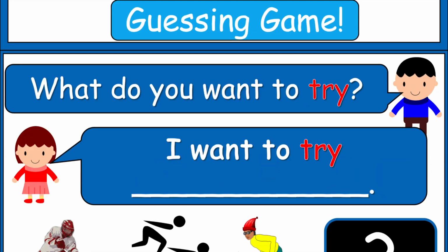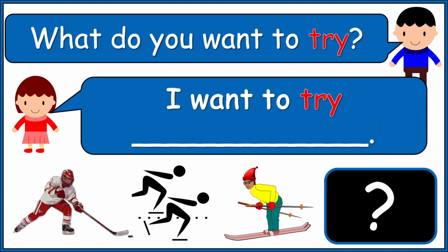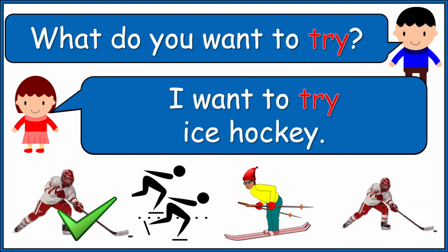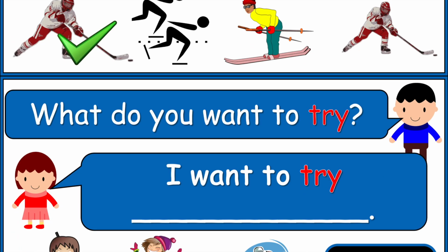Okay, here's how it works in this lesson. Same sort of thing. So we have 3 different options and we have a question mark. Students take turns answering the question and then we reveal the answer. Now again, with a guessing game, make sure they say the full sentences, make sure they do it correctly.